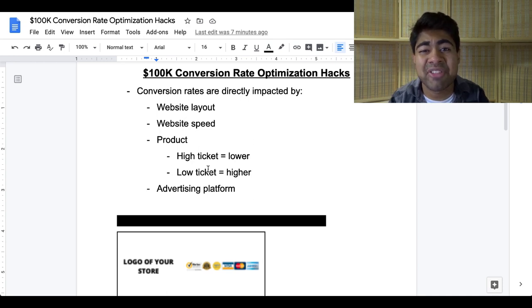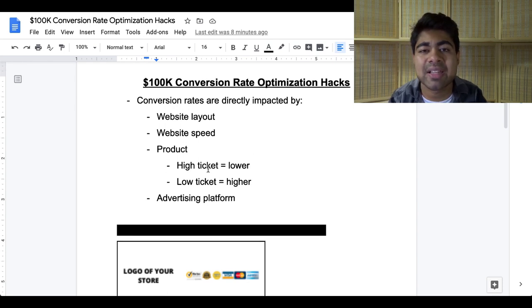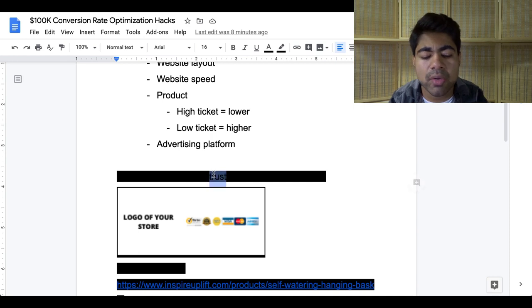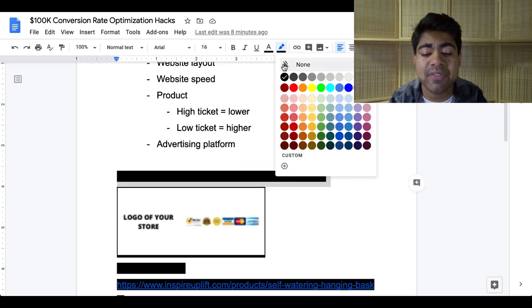So if you face this with Google Ads or Facebook Ads or just any other advertising platform in general, understand whether it's your website or the product or just the advertising platform that you're using which is the reason for this, because that could save you a lot of headache and a lot of unnecessary changes on your website, which could later on actually make things worse for you. But now that we've gone over exactly what specific things directly impact conversion rates, let's go ahead and go over the specific strategies which I have to battle this.